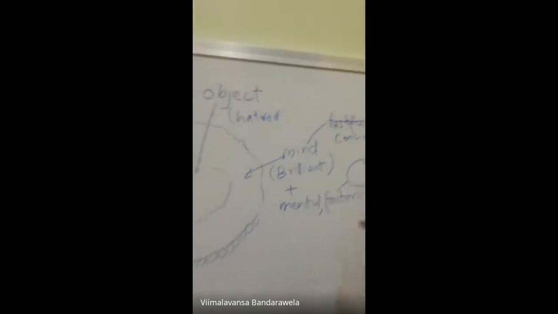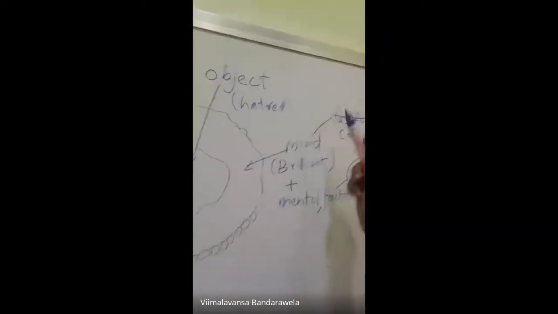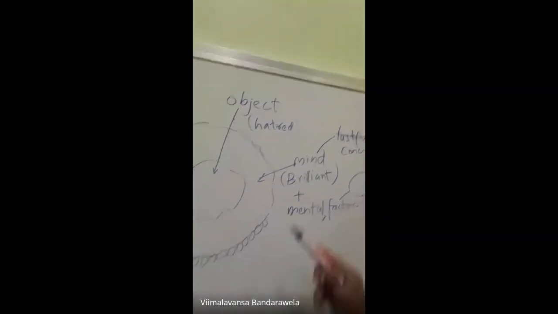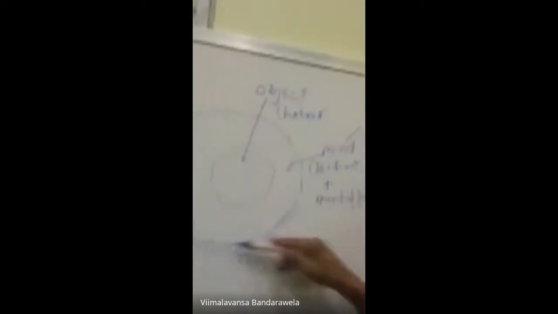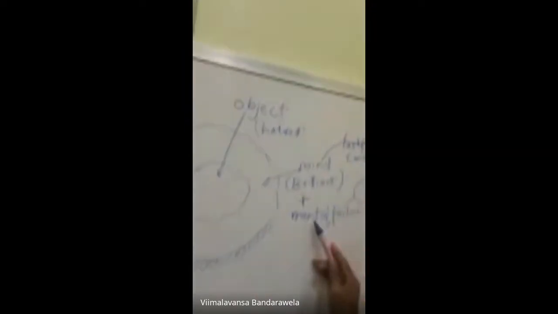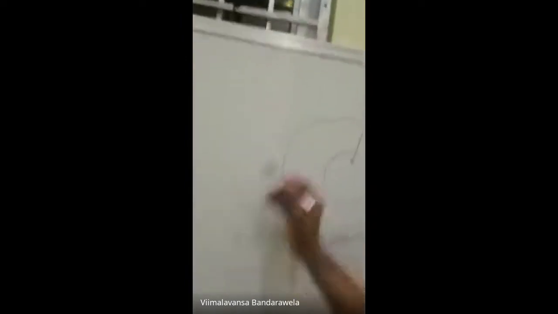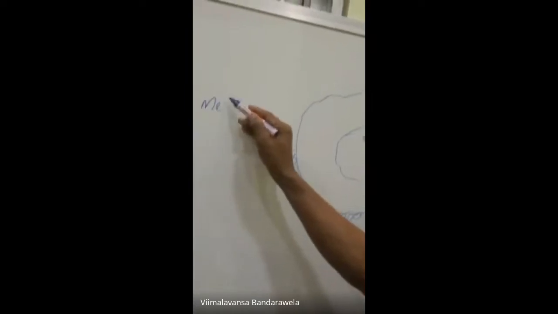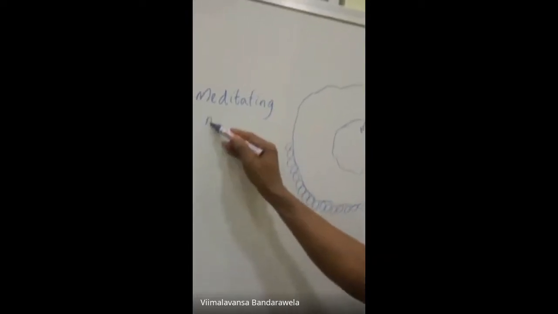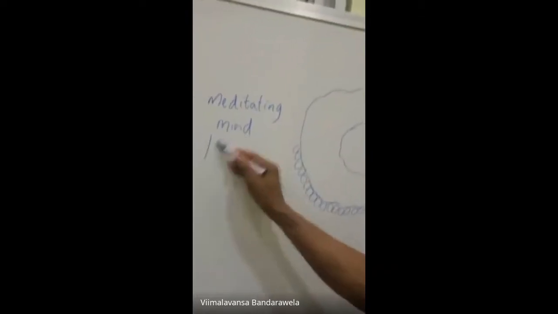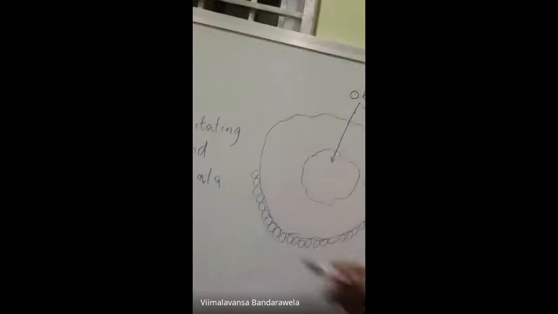In that way, you want to know this for the whole consciousness. Here we are studying 89 consciousnesses. So each and every consciousness needs an object, and around the object you have mind plus mental factors, right? For example, if you meditate in mind, meditating mind is not akusala mind. That is kusala mind, right? Meditating mind is kusala mind.